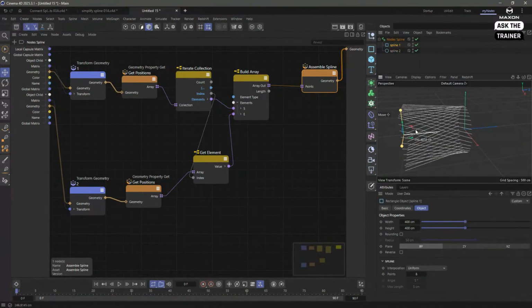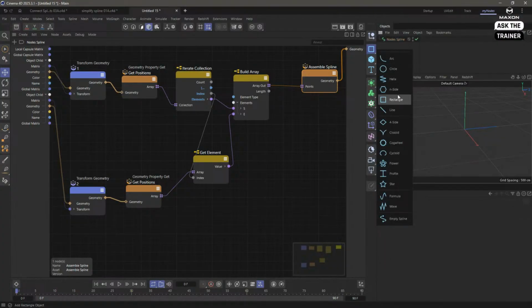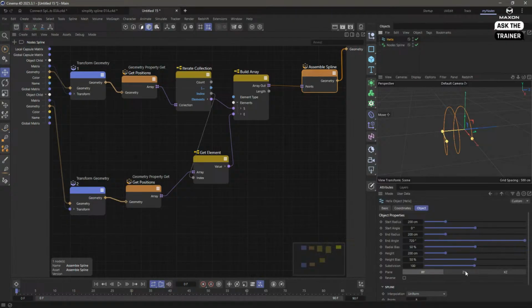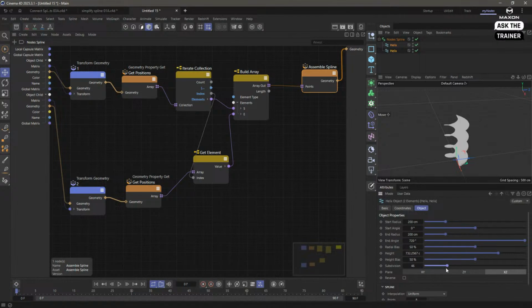And the great thing about this is that now I can use it with anything I want. For example, let's go and do some DNA stuff. You can go and make a helix, and let's set it upwards. All right, there you go. There's one helix. And let's make another helix and rotate it. The segments now are, there you go. So now we have a lot of these segments because the helices have a lot of subdivisions. And there you go. So height, there must be a height somewhere here.